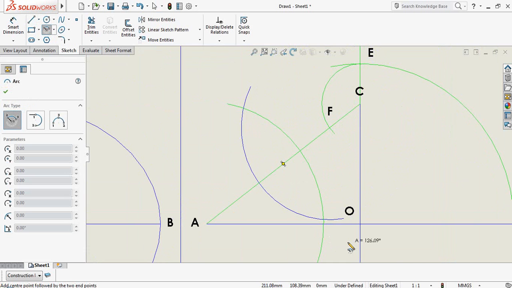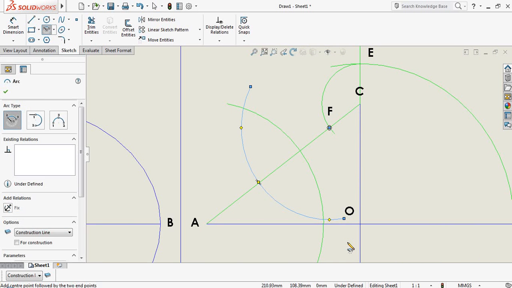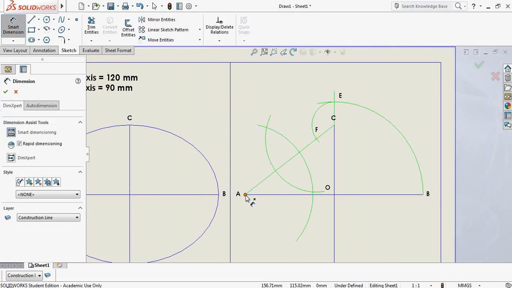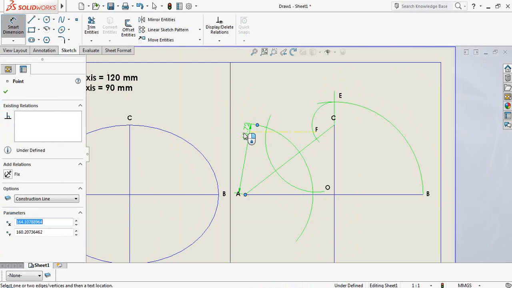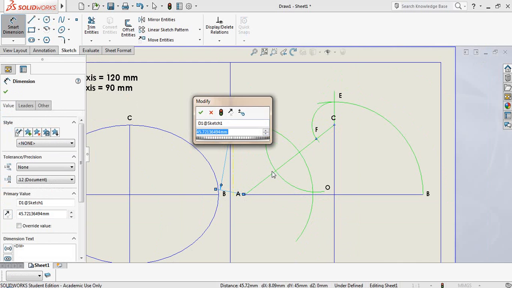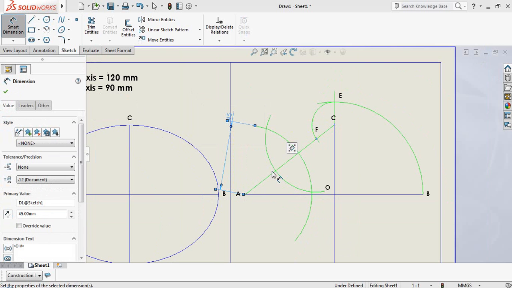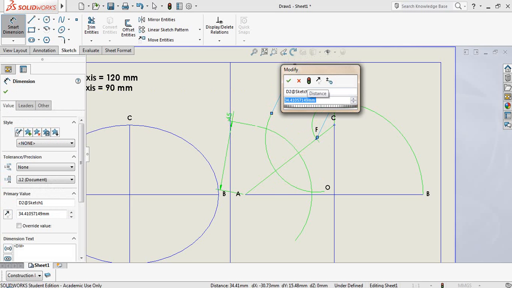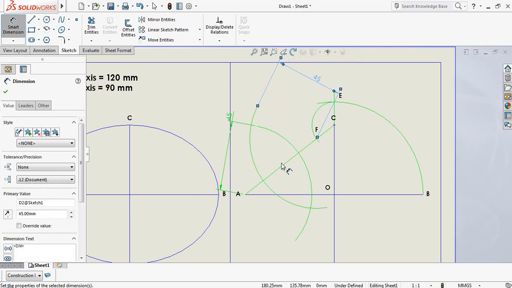That's perfectly fine. We will fix up the fact that these lengths between F and its arc and A and its arc aren't the same. We're simply going to make sure that these points are equal. Let's make that 45, which means that the distance from F to its arc needs to be the same, 45.